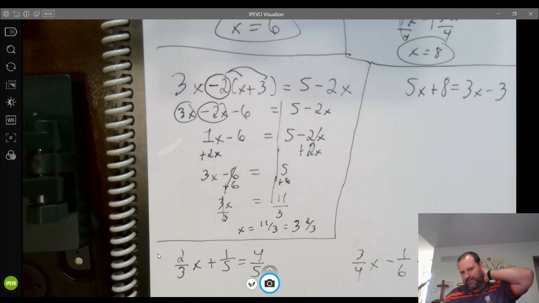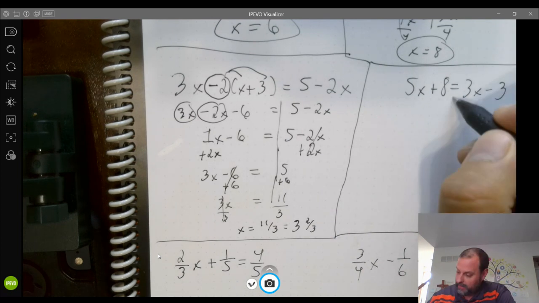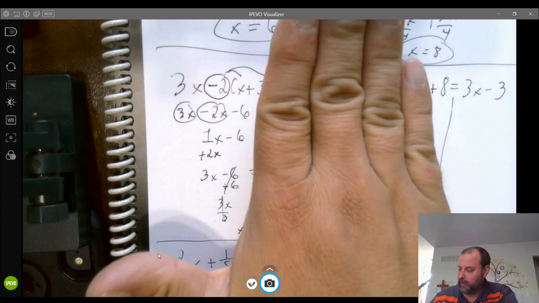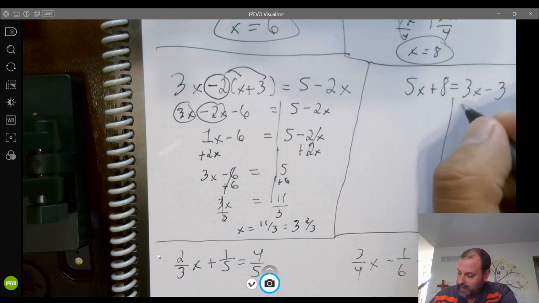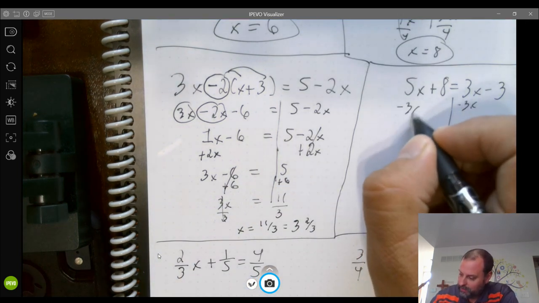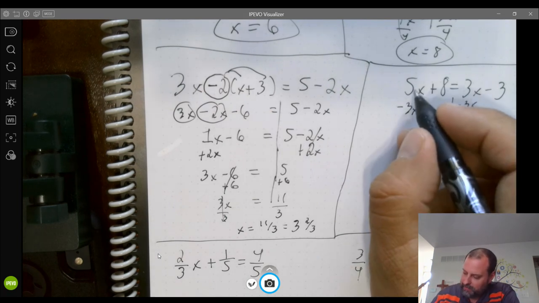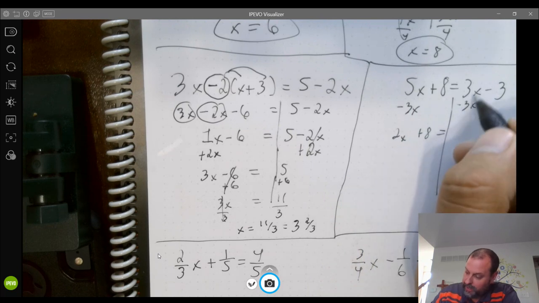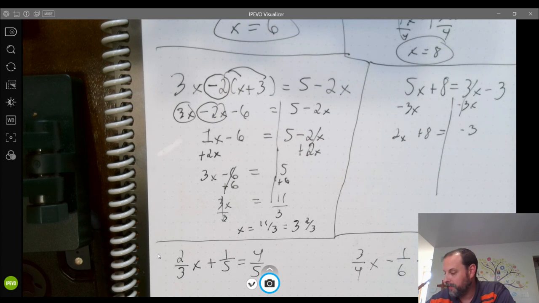All right. Next one. Another one with variables on both sides. This case, no parentheses, no like terms to combine. Okay, be careful again. 5x plus 8 is one side. Like terms? No way. 3x minus 3. Any like terms over there? No. So I start with moving the smaller of the two variables since I have them on both sides. So over here, 5x minus 3x is 2x plus 8. Here I subtracted 3x because that's the opposite of positive 3x equals negative 3 now.